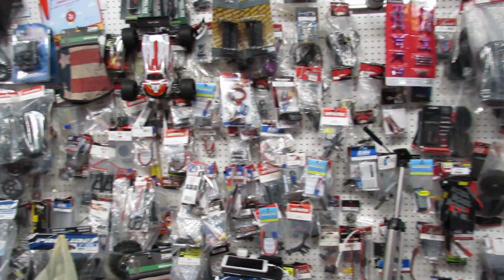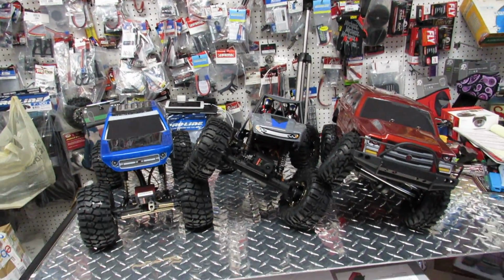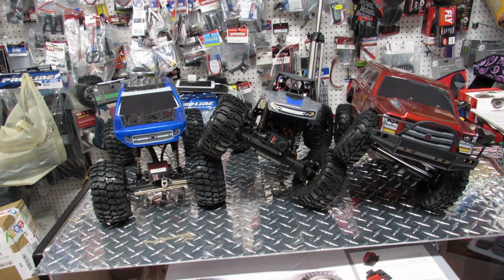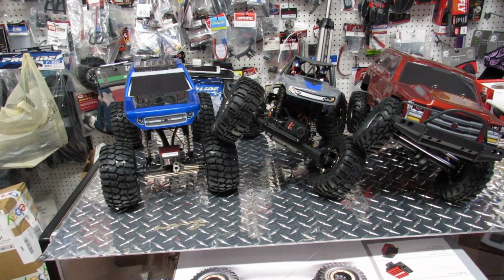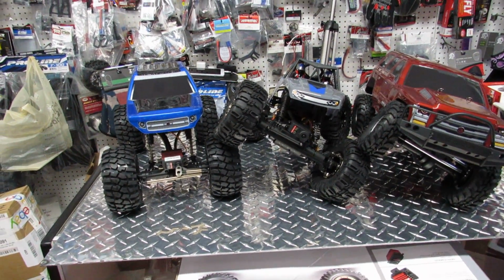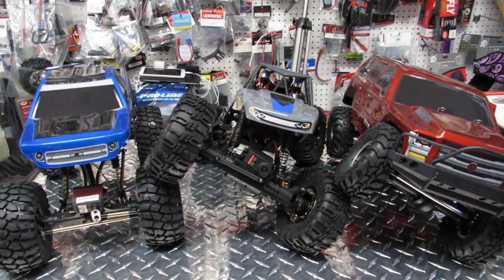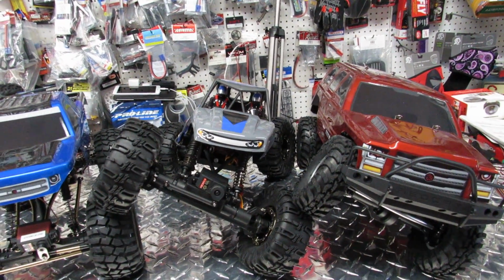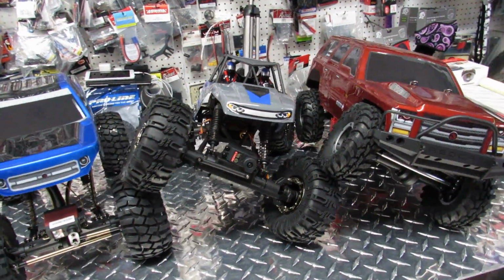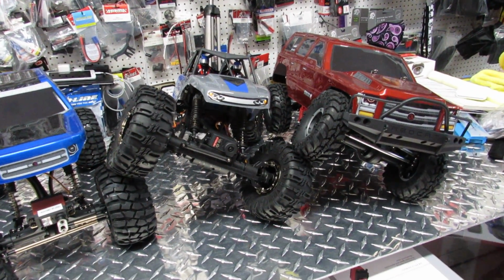And if you buy it at my shop, this is something important. I have all the parts for them. And we only sell those parts to customers that purchase their vehicle in our business. We support the people that support us. If you purchase it on eBay or Amazon, tough luck for you. We're not going to sell you any parts. The customers that give business to us are more important than you. So the parts that we have over here in stock are going to go to the people that purchase from us.